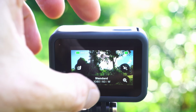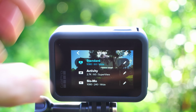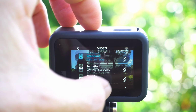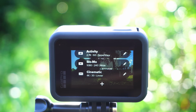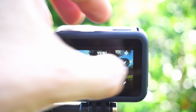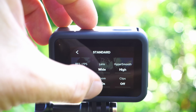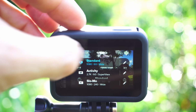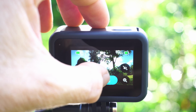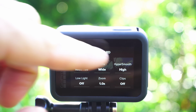If you want to switch between presets, you just tap on it and you can select some of the other presets here. And you'll see there's 4 that come with the camera, and you can also add your own custom ones. If you want to customize a preset, you can just click on this little edit icon here and you can edit any of the settings here. You can also change your settings directly if you just hold down on the preset right here. If you just hold it down, it's going to go straight into the settings for that preset.